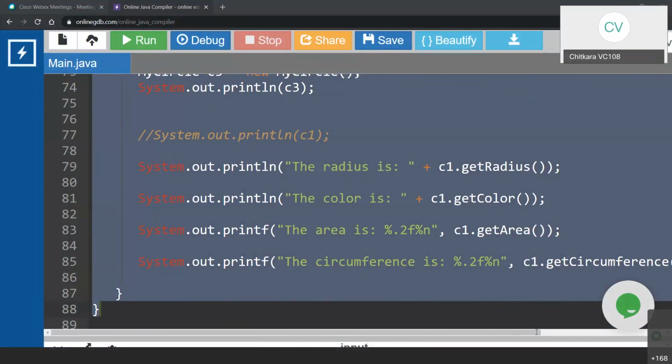Is it clear? When the object is created, a constructor is called. When the object is displayed, by default, toString is called. If you don't write a toString, it will give the hash code. If you write whatever code you want, it will be displayed. If you say in the toString function, this is a test function, what will happen? Instead of radius and color, it will display, this is a test function. Kindly make the changes, run it. I'm going to give you 2 to 3 minutes for exploring this concept.